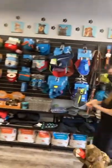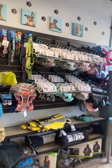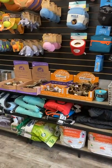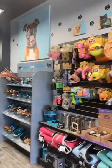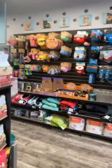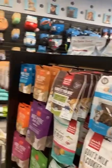We've got our clothing, and there's Olivia again. Our clothing, our harnesses. We've got some of our winter coats. Depending on where you are, you might think that's crazy, but in Saskatchewan, when we get minus 50s, we've got our chew station. I'm going to back up, you guys, making sure that we're seeing this on TikTok. We've got our treats. We've got a bunch of different treats for all the furry guys.